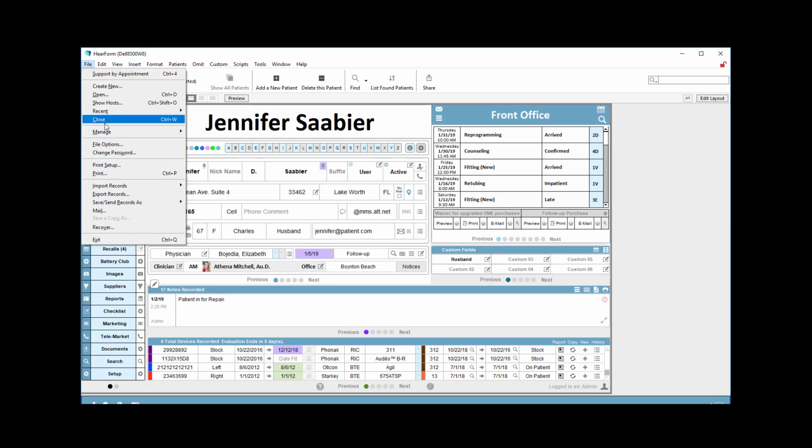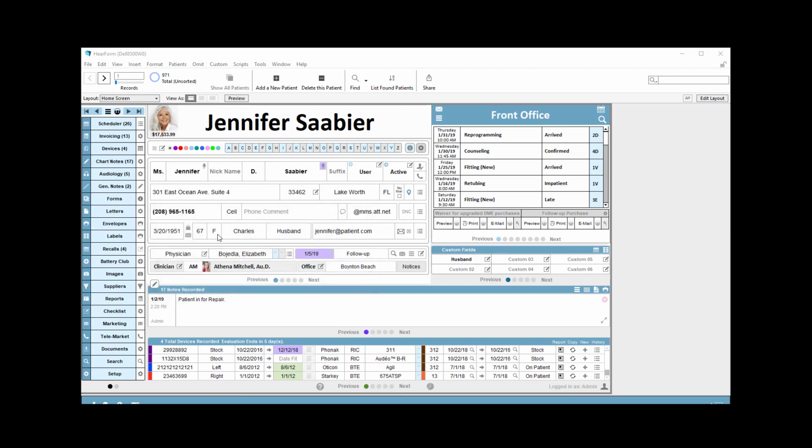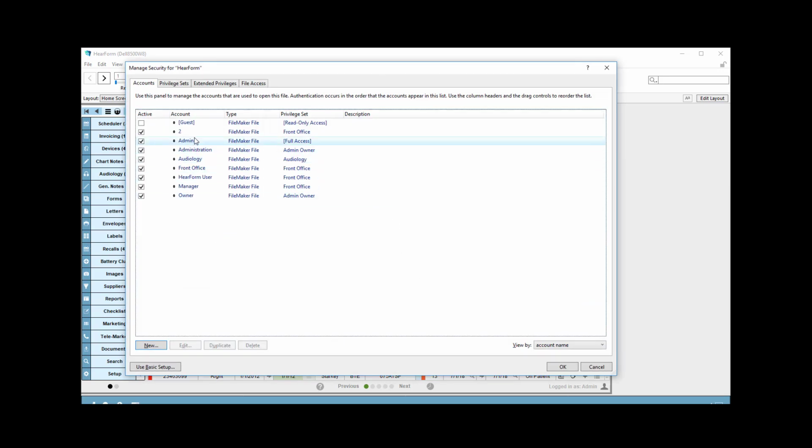When you go to File, Manage Security, that area may be grayed out, and that's because we have a relationship with a number of different vendors who ask us to keep the security of this area off limits from most customers so that we can protect certain parts of their code. With that said, I'm going to show you how this area works because we're going to help you with this, but I want you to be aware of what's going on behind the scenes.